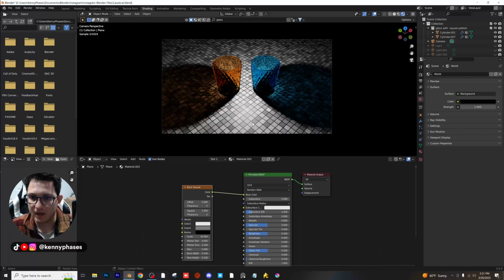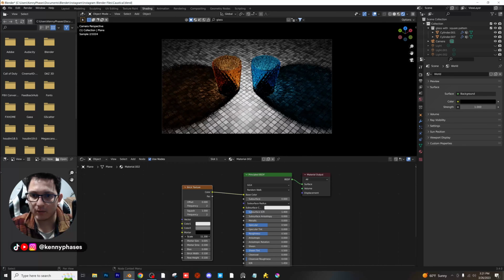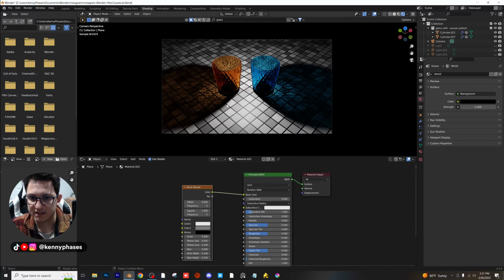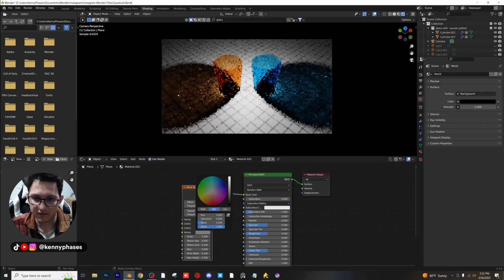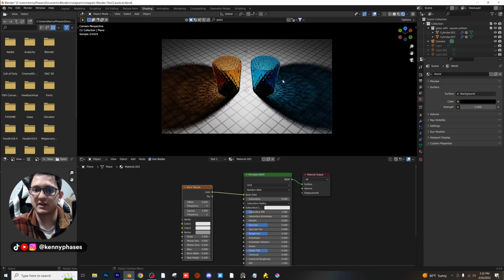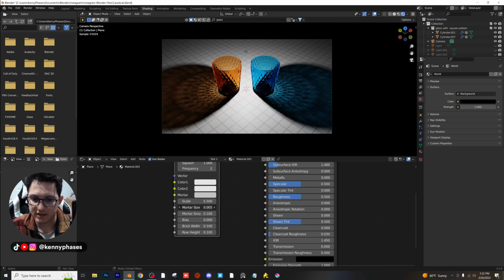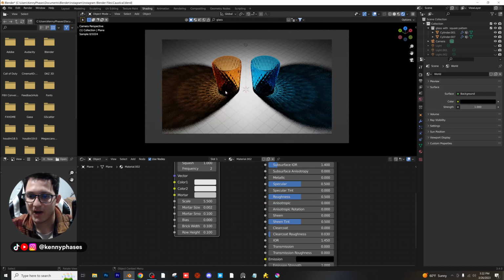And then we'll hop into our rendered view, camera view, and scale everything up a little bit like that. That looks fantastic. And we still have those nice caustic effects. But don't forget, we're just doing this for testing purposes. Just a slight grid floor shader there. That looks fantastic. I'm going to make the mortar size just a little bit smaller so it's barely visible.